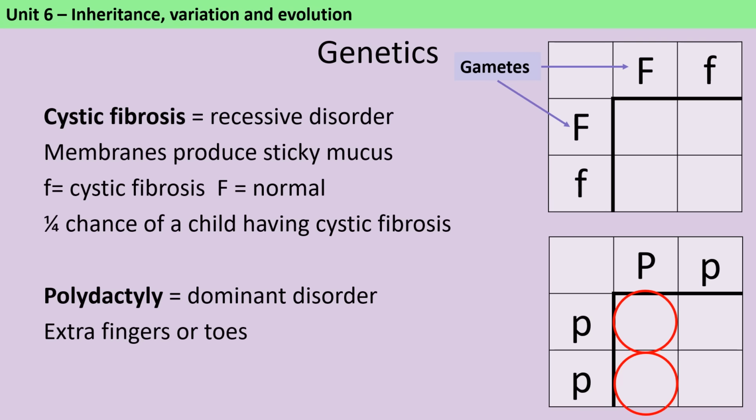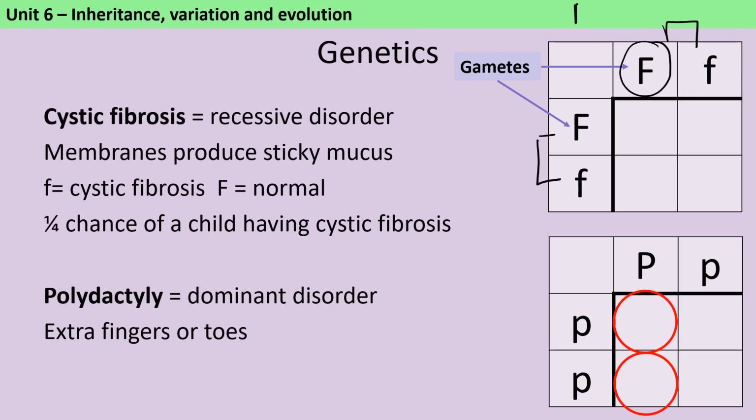So my first step in filling in this Punnett square might be to identify what is going to go in these boxes up here that represent the gametes. Now in this question they have been given to me, but it's possible that in a higher tier question they might not be, and I might need to get that from the question. So remember that the two boxes at the top are coming from one parent, and the two boxes at the side are coming from a different parent, and it doesn't matter which way round you put them.